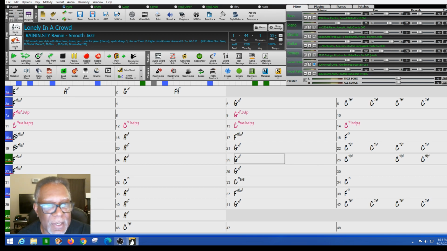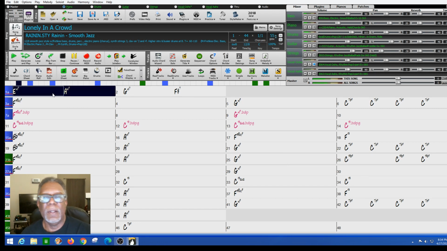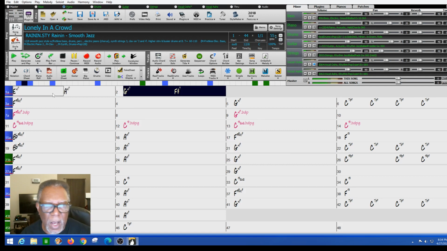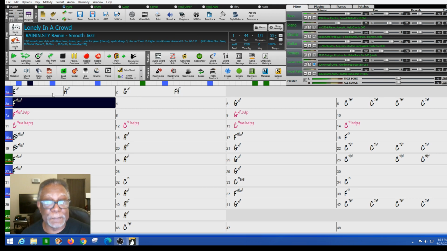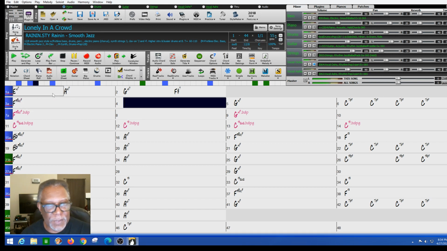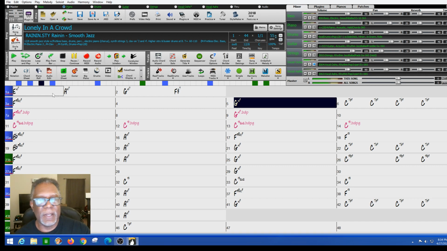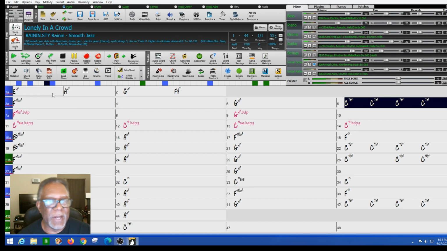Now for the shots, right? So again, we got our arrangement going. There's our intro. Just strings, no oohs, no ahs, just strings, right? Notice we have a little drum roll there, right? All this is beginning. We just kind of float to the beginning here. And this part is where I would have my shots coming up. But right now they're just smooth, right? And then we drop in and start the song.